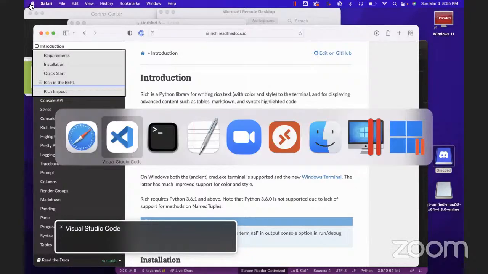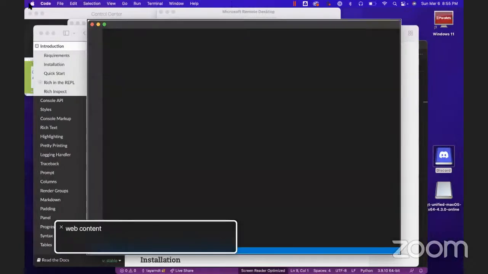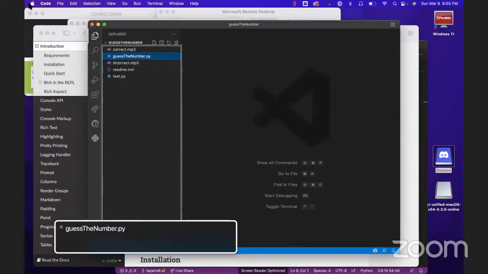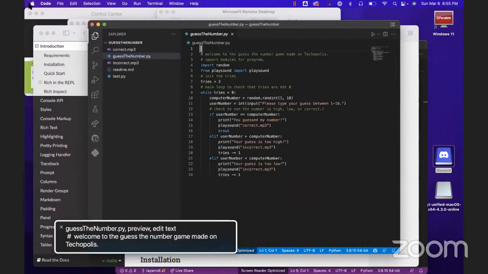I'm going to go back into my terminal and do cd period period, then cd into guess the number code, period. This is available on GitHub. I will push the changes to GitHub after I add the rich module tonight. This is a game we made a week ago or so.